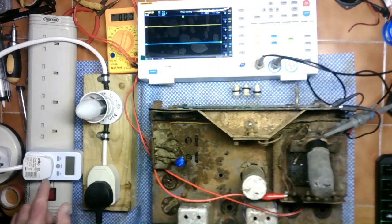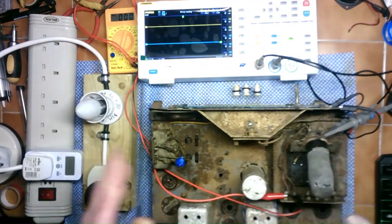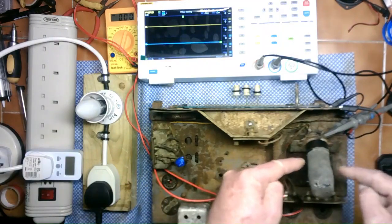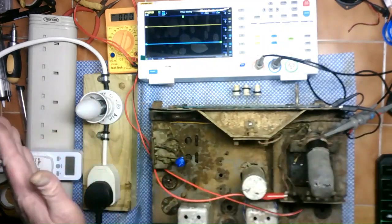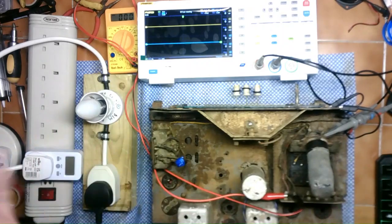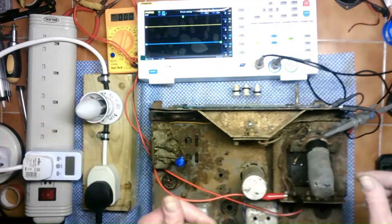I'm only going to be going up to the first bulb voltage, which I will be reading, so I'll know how much AC is going to be put through to this unit at each stage, and hopefully we'll actually see what bulb gives enough power to this unit to actually start, if everything else is even okay, which I have no idea whether it will be. I mean, stuff could be short, who knows. I don't even know if this rectifier diode valve works, so there's loads of possibilities here.